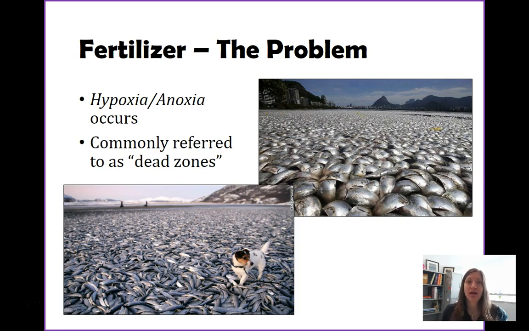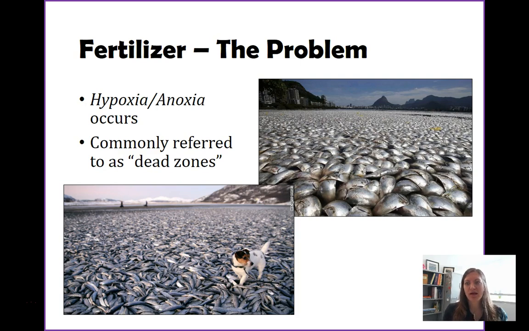In this case, what happens when all that oxygen gets used is going to cause something called a dead zone. So in both of these pictures, these are thousands, maybe even millions of fish that are dead. They literally suffocated. It's weird thinking that fish suffocate because they swim, but fish actually get oxygen out of the water. And when oxygen is too low, they don't have any oxygen and they suffocate, which is really, really interesting, but also really, really bad.